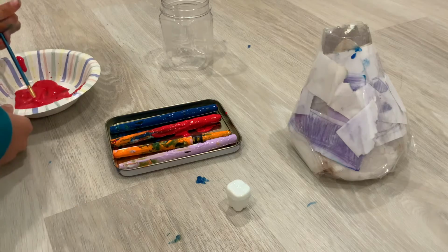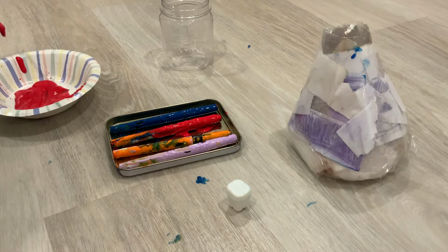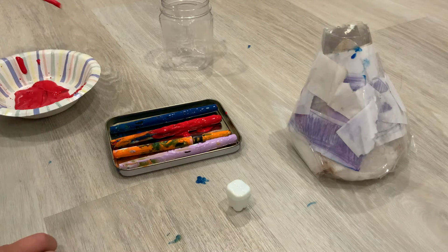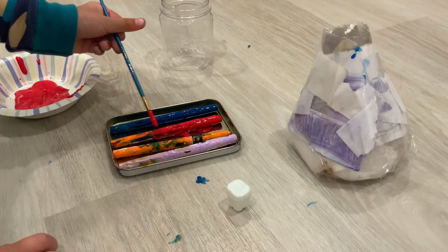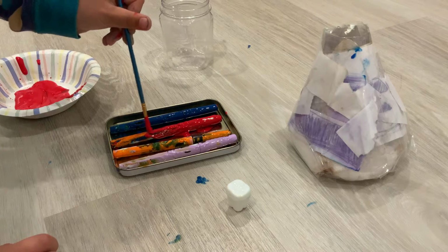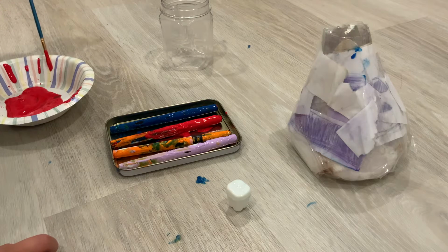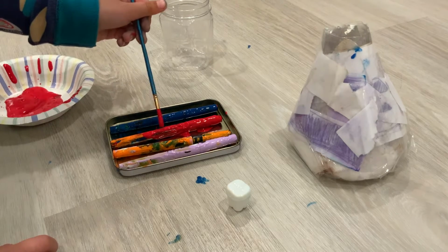Yeah, so these look pretty good. Like when they all come out of here, it'll look really, really cool. If you want yours to be like tie-dye, well, all you have to do is splash it in some different colors.